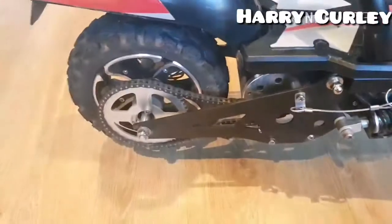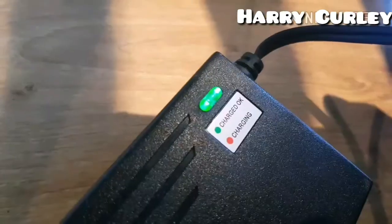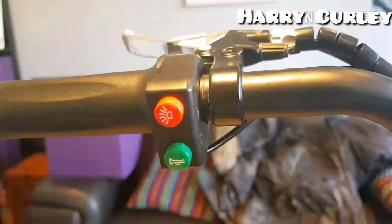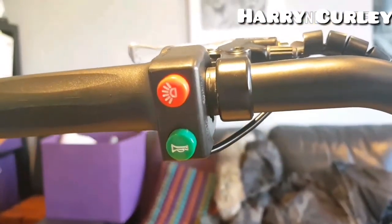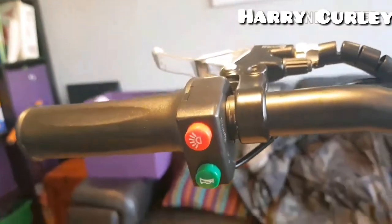It's a really good battery. It lasts about 3 hours at full speed, and charges for about 8 or 6 hours or something. The motor is really good on it. I had to get it fixed just there, but you can get services when you buy it. It has a light and horn button right here, green and red.